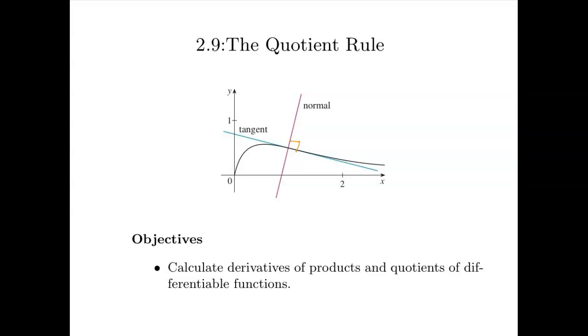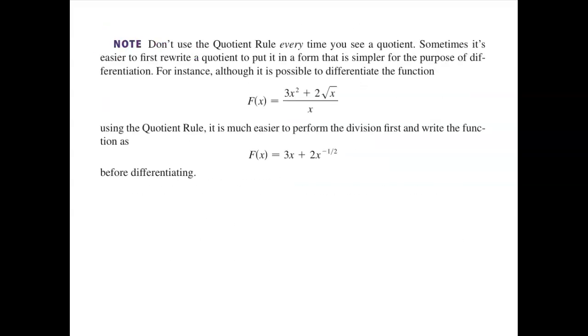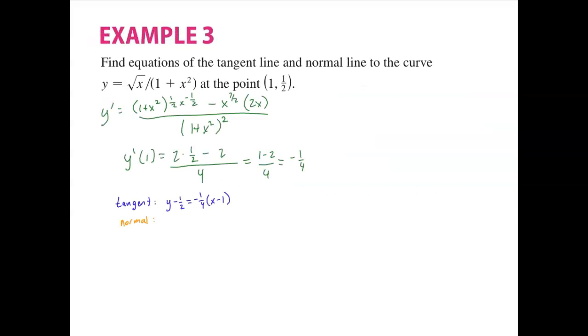So how do I get a perpendicular slope? I know the tangent slope was negative 1/4, so what will the normal slope be? Good, it's opposite reciprocal. Opposite in sign, reciprocal. So flip it and change the sign. So if the tangent line has a slope of negative 1/4, the normal line will have a slope of positive 4. Now you will still want the normal line going through that point of tangency. So our equation just becomes y minus 1/2 equals 4 times x minus 1.